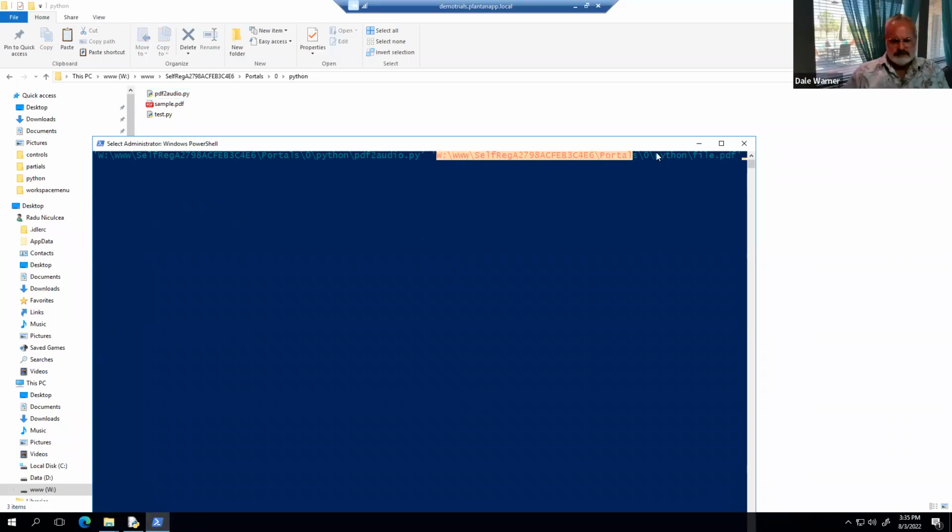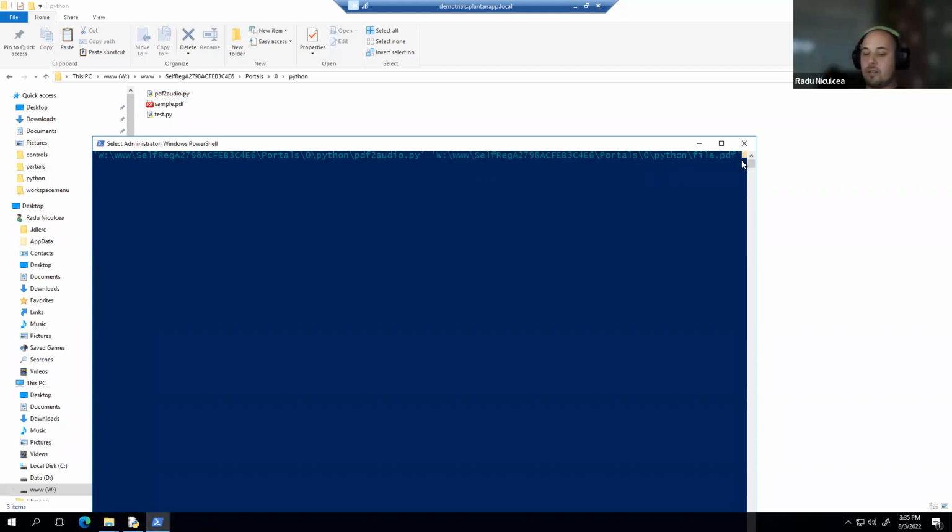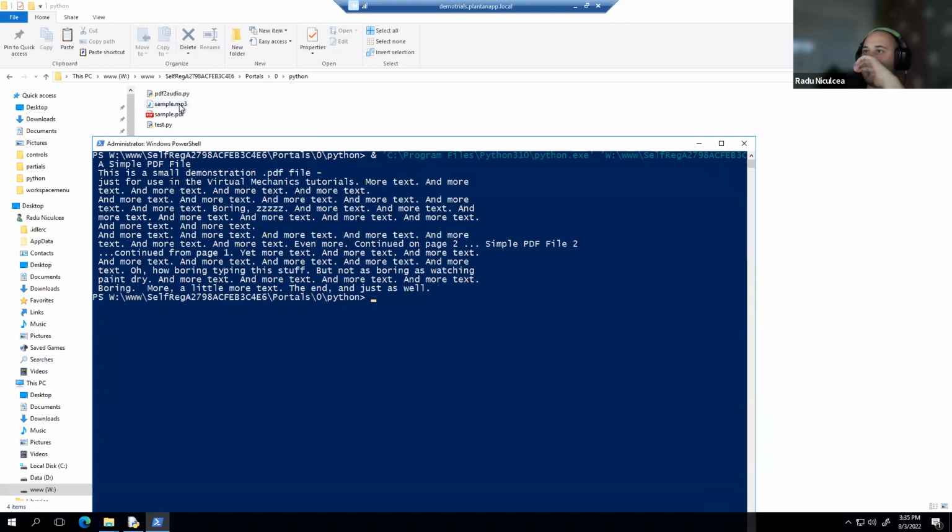The whole path here will change, but just for the sake of the example, I'm doing this in the same folder so you can see things happening. This is the line that I want to run. If I hit enter, give it a second, and we'll see the sample MP3 file generated, and I also get the text out from that particular script.